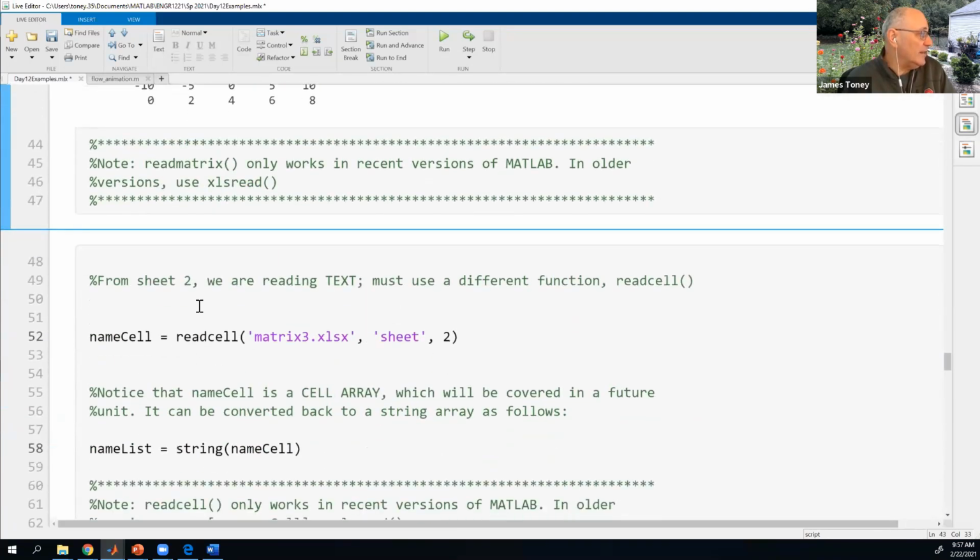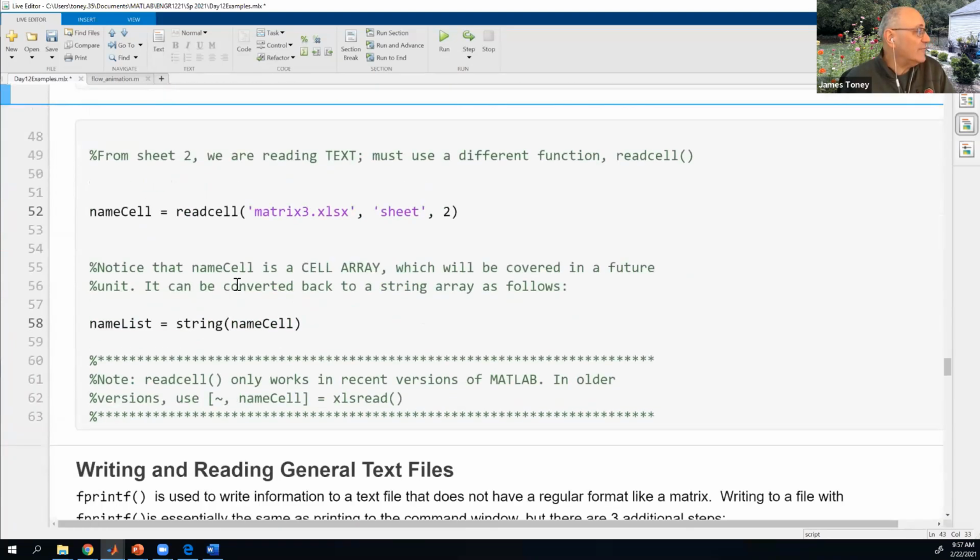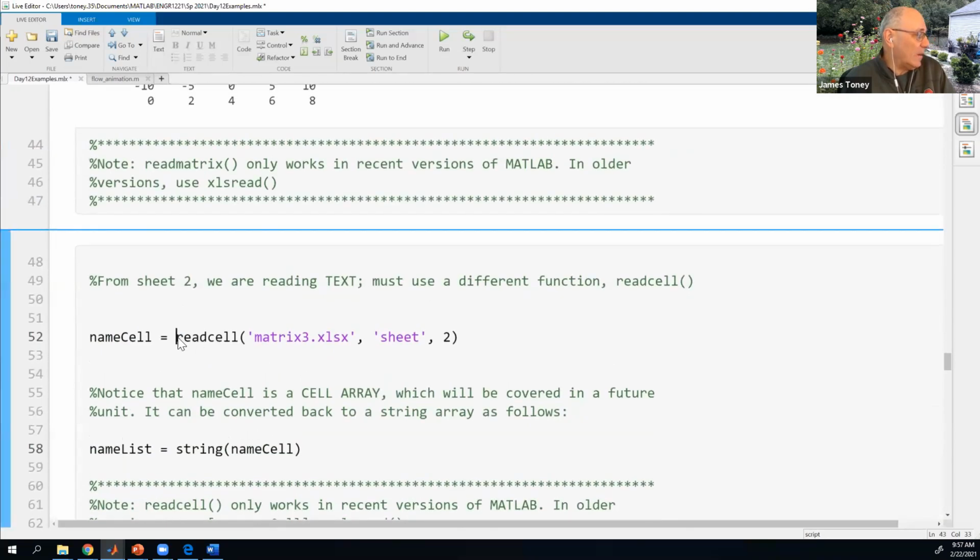Okay, so now I'm going to read the string information, the text information from that second worksheet. And for that, I have to use something called readcell. And that doesn't mean anything to you yet because we haven't covered cell arrays. But that's something we'll cover in a couple of weeks. Okay, but just for right now, just remember this name. It's called readcell. File name.